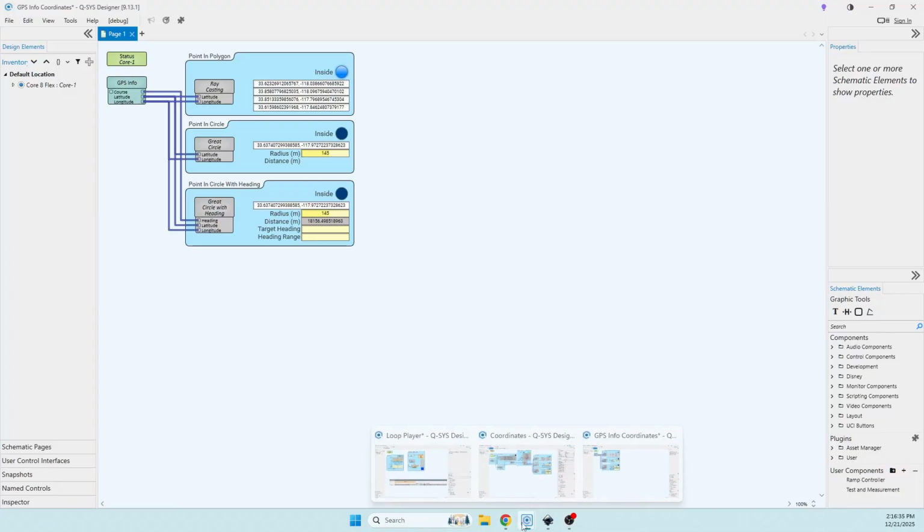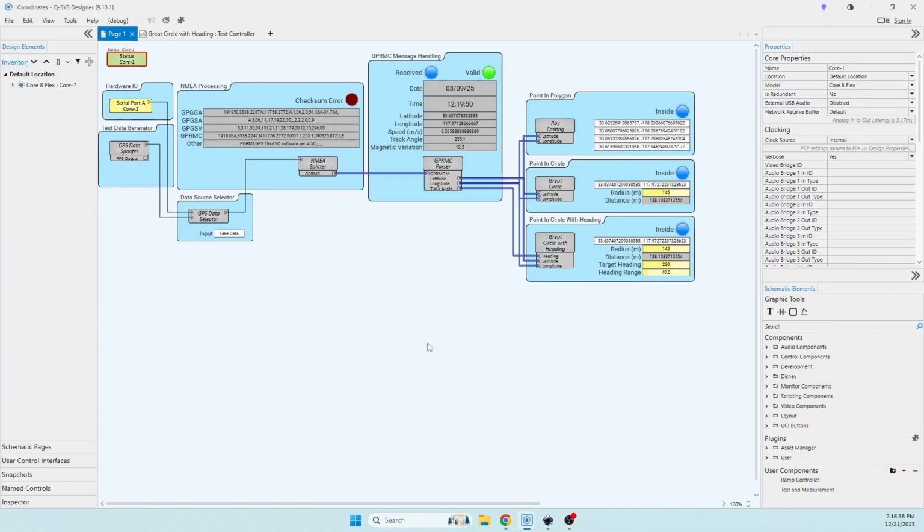The last demonstration I have is coordinates, but in this case, we're using the serial port itself. This is useful for like the 610 or the X10 or X20 where you don't have a built-in serial port. You can use a QIO box as your serial, or if you don't want to use the GPS clocking, you can just pull the serial data directly, process it through here, and again, we've got our latitude, our longitude, and our angle. We've also got a few other things that we're not using here.